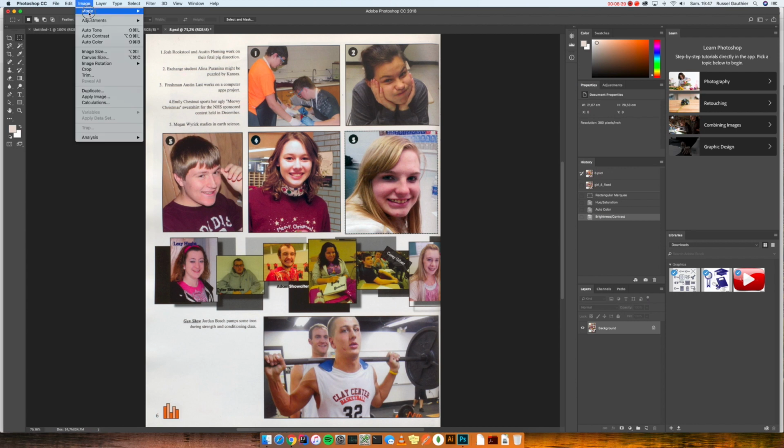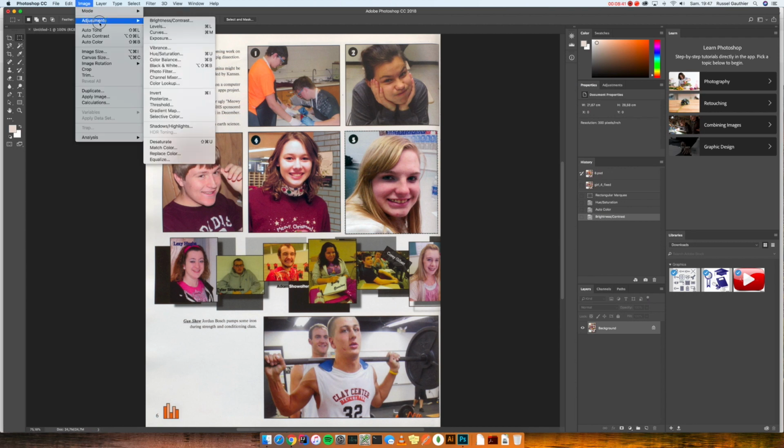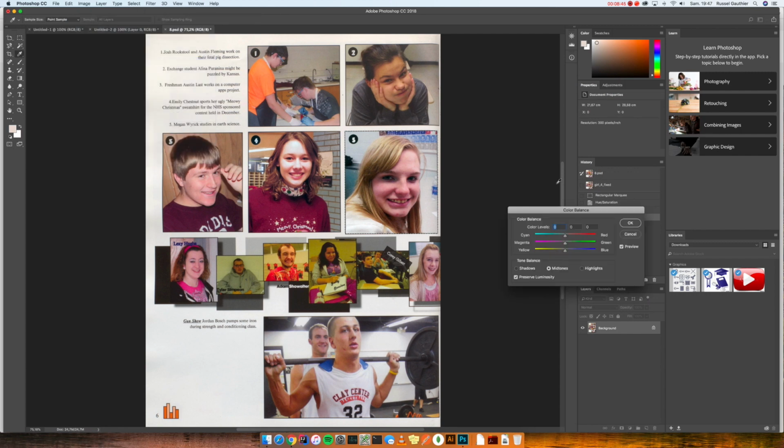Change that a bit, go to image, adjustments, color balance. She seems a bit red. A bit yellow. There. So I'm happy with her color now.